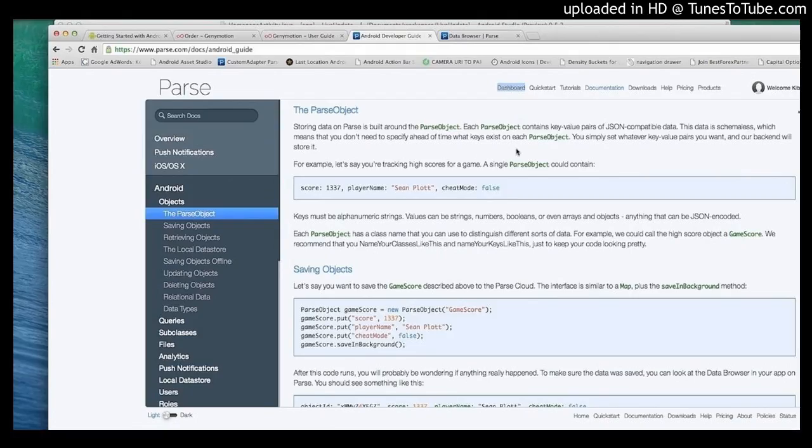So in the next video, we'll be talking about how to arrange our app now. Since we have the homepage, the login, and the register activities created, we're going to see how we want our app to work according to the previous slide we talked about when we started. So we're going to see how if the user is not logged in, they'll be taken from the homepage to the login page where they can log in or create an account. So we'll see that in the next video.